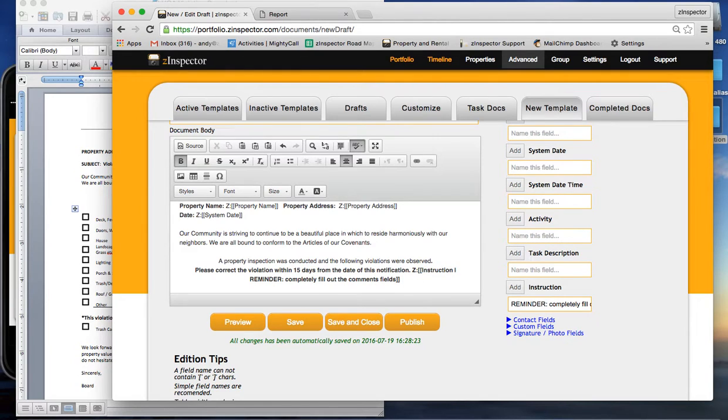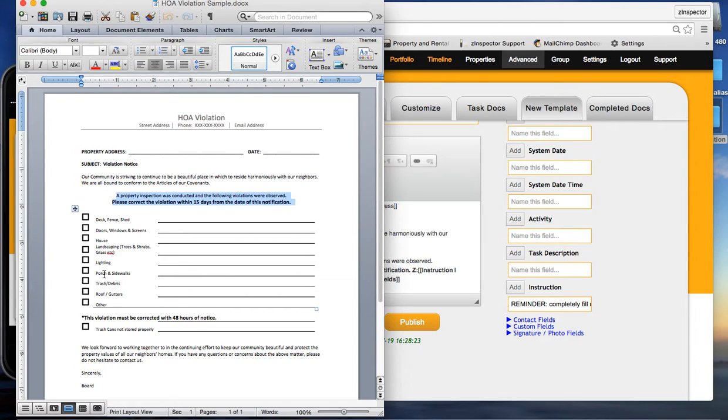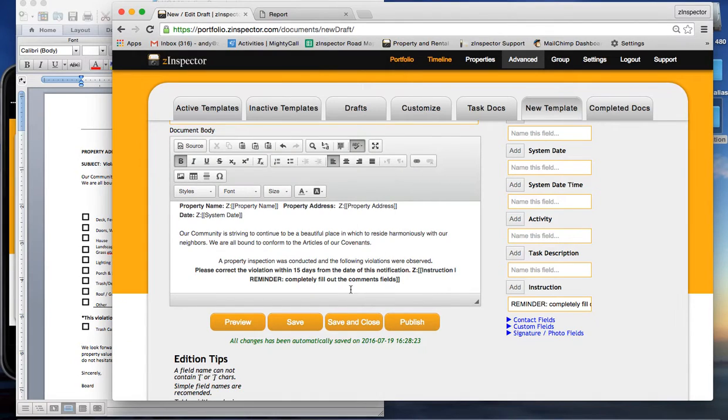All right, now we're getting into this table. And so these are the table of values. And so what we need here is a checkbox, and then we have some text here, and then we've got a comments box. Now, what I'm going to do is actually create a table here, and I would recommend you use tables as much as you can. That's really going to keep things all aligned.